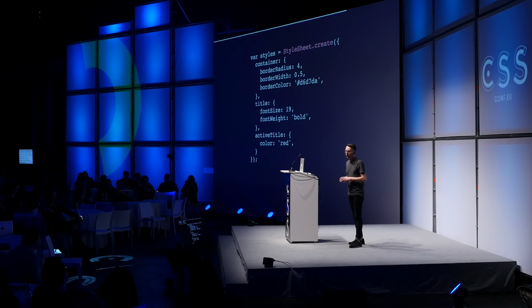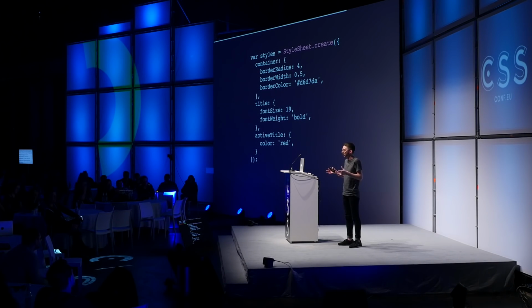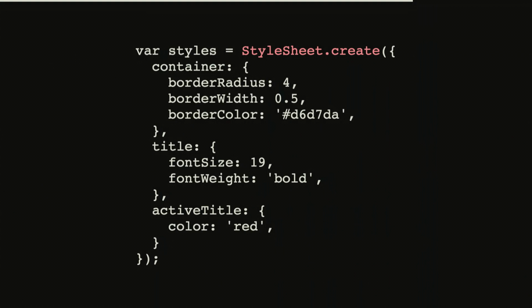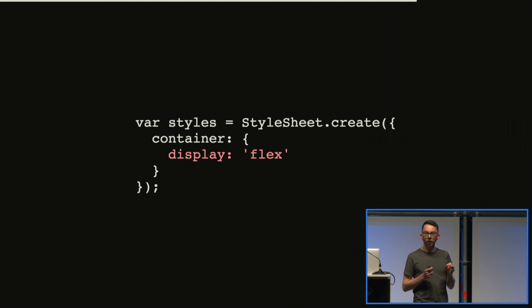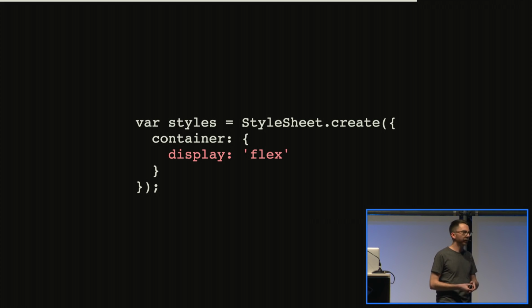But what's interesting about React Native is they wanted to make it friendly to people like us, web developers who know CSS in and out. And it comes with its own style sheet abstraction. So even though you're working in a native app, you style your apps with what appears to be CSS. Here we're creating a style sheet with very familiar properties, border radius and width, color, font size, and font weight. But what's really interesting about it is the fact that you can use Flexbox. This is an environment that's completely outside of a browser, doesn't natively have Flexbox, and yet here we are using Flexbox in an iOS or Android application.